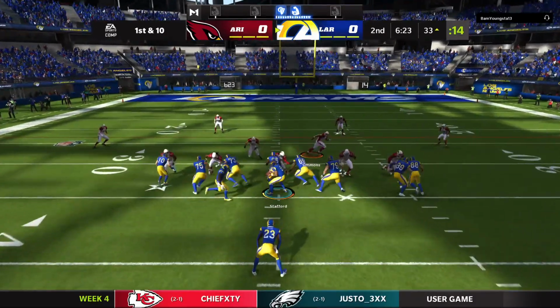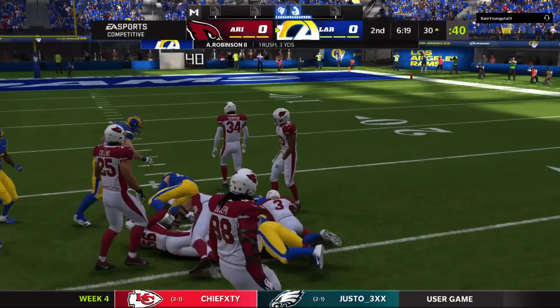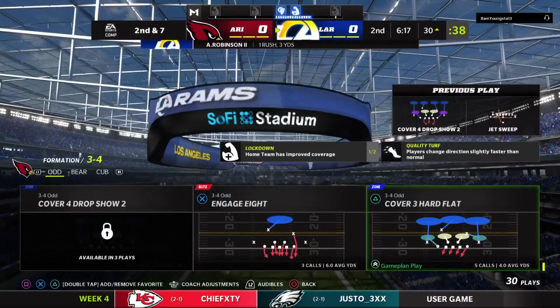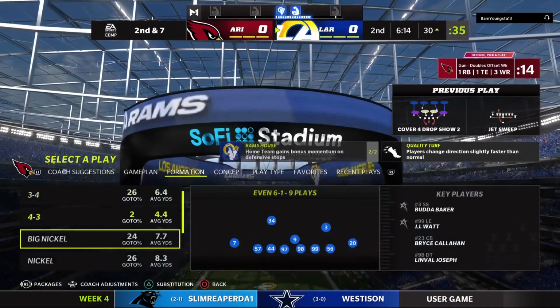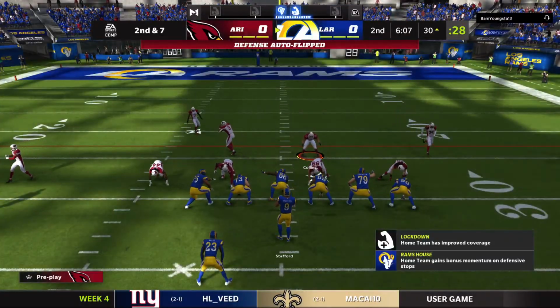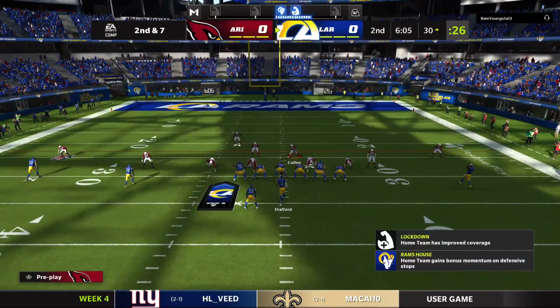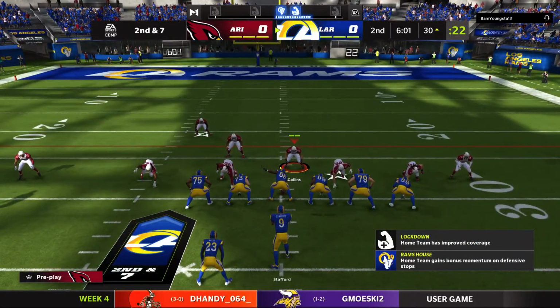So now on defense, do you assign a man to him and try and cover him before he gets going? And he's going to get this one down to the 30. Tackle made there by Buda Baker. Defensively, they had that one pretty well figured out. Yeah, and one of the things about this play, it can be even more effective when you run a lot of motion, and there's plenty of times you don't hand it off.